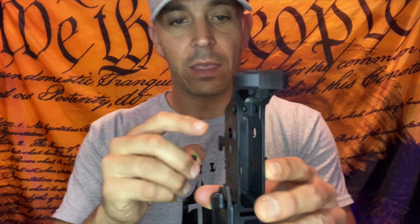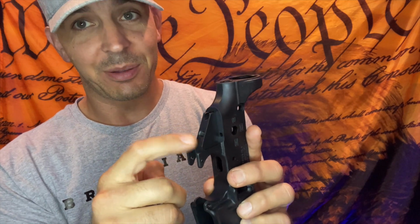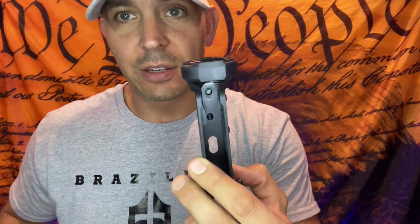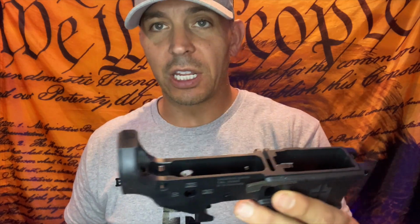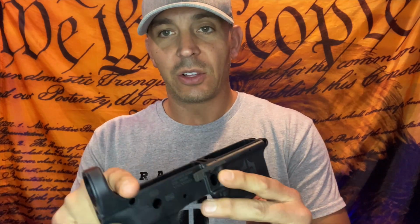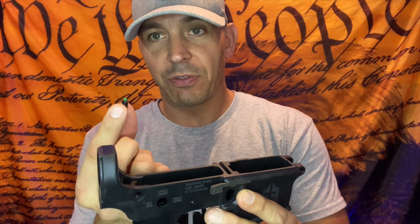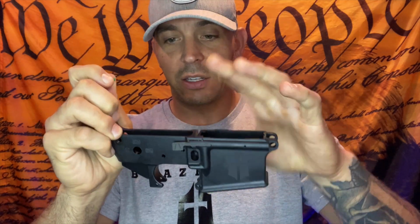Then while we're on the lower, if you look in here, this is what they call a tension screw. There's a spot for the tension screw right here, close to, but not the same as, your grip screw hole, and you'll see the little green dot in there because there's one installed in this lower. This isn't needed, well, it's really never needed. It's a luxury item. But after maybe 30,000 rounds, you might get a little play between your upper and lower. If you tighten this screw, it will go up and push against that upper receiver and make it a little tighter, taking out the play when your upper and lower are connected with your takedown pin.